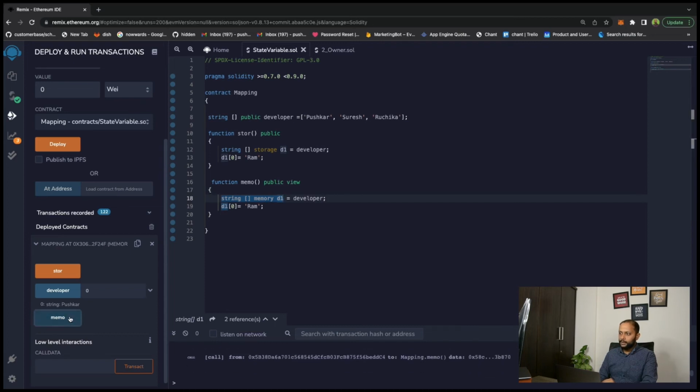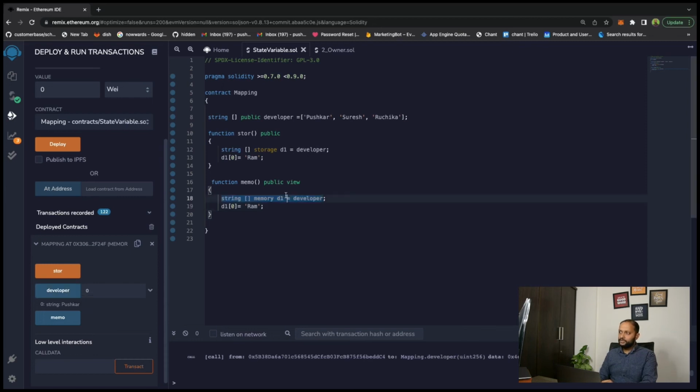So when I click on memo and the transaction gets executed, if I try to access the 0th index again, nothing got changed, right? Still it's Pushkar. It created a copy, and whatever we are updating is updated in that copy itself. However, the getter that we have for developers is the state variable.